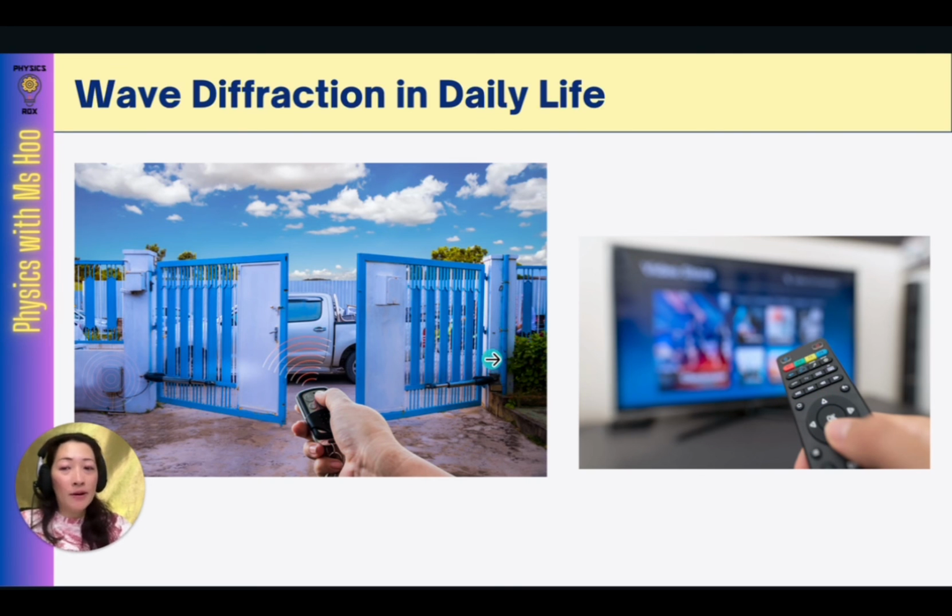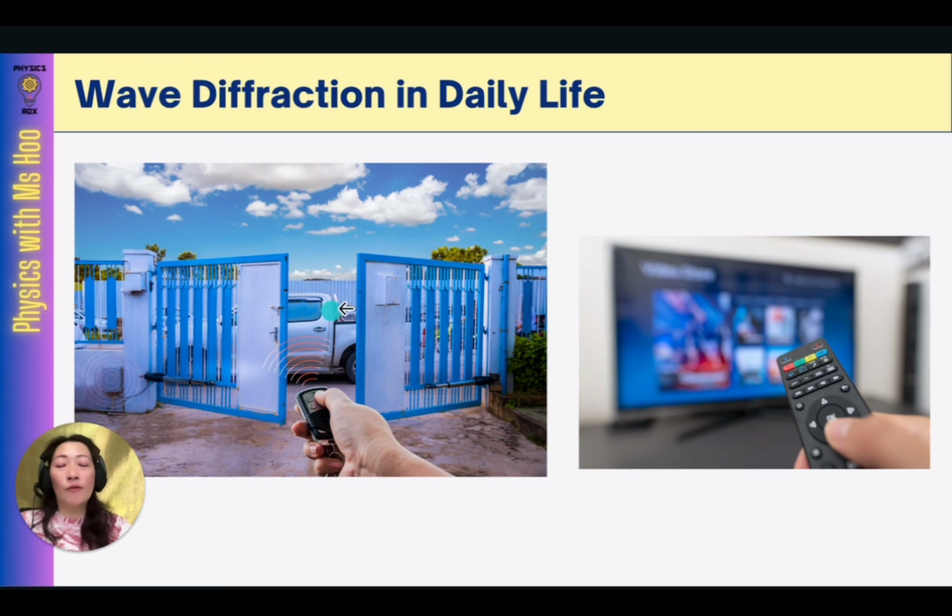As you may or may not know, radio waves have much greater wavelengths compared to infrared. If you're not aware of these kinds of waves, please watch my video on electromagnetic waves, where we compare the different kinds of electromagnetic waves and how they're used in daily life. But once you understand the difference between these electromagnetic waves, that means the different wavelengths, it will help you understand better why these different waves are selected for different functions for remote controls.